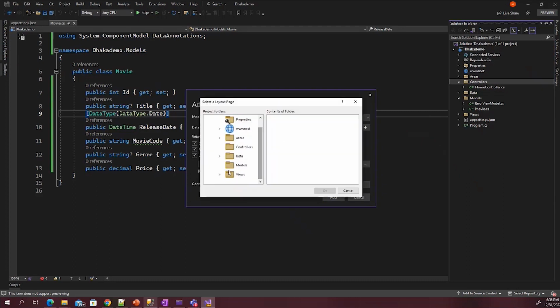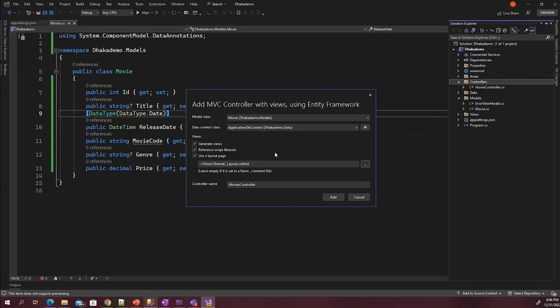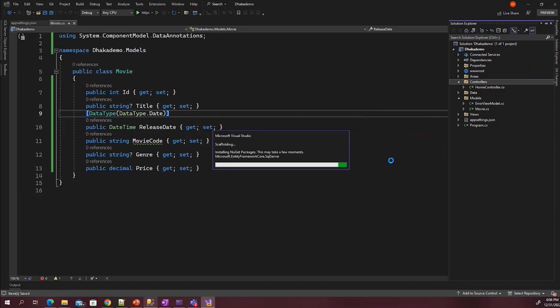For the layout, I'm going to use the default layout. That is all that I need. The controller name is going to be MoviesController. I will say add. This will generate all the controller and views regarding this Movie model.